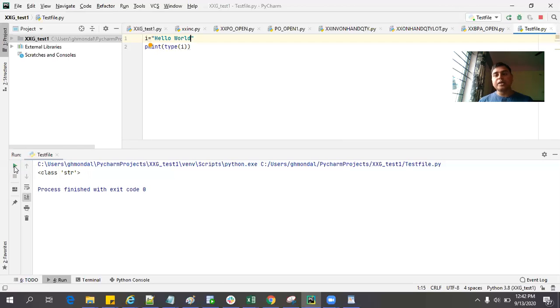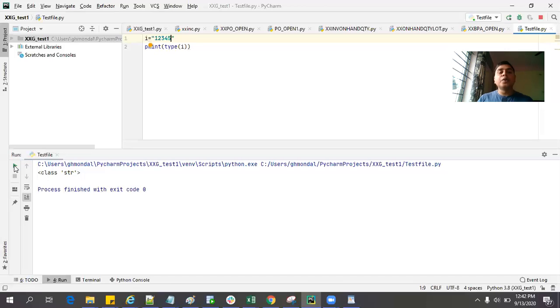But yes, the important thing is, suppose you want to convert from one data type to another data type, that is called casting. Sometimes you put 12345 into quotes, then it will treat it as a string. Just for an example, I'll say "12345". Now it is a string, not a number, not the integer data type, right?